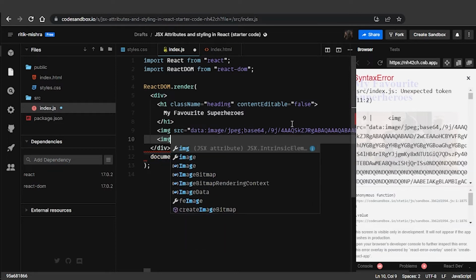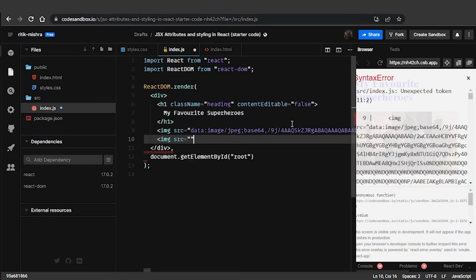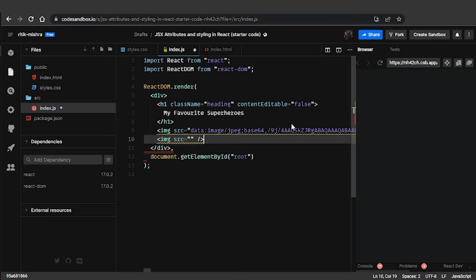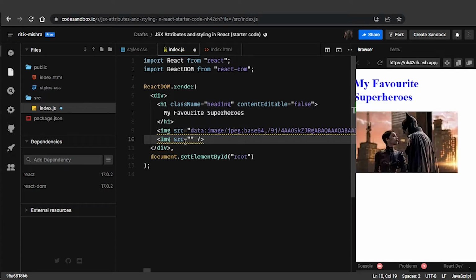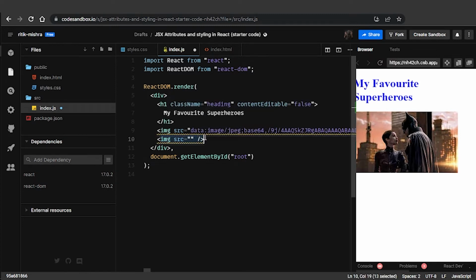Now similarly, adding some other images like this. One important thing to mention here, guys: in plain HTML, whenever we are using this image tag, we also see cases where we have a closing tag mentioned separately. But since we don't have any children for this image tag of ours, you can just directly mention this slash here and it will signify the closing of this particular image tag.